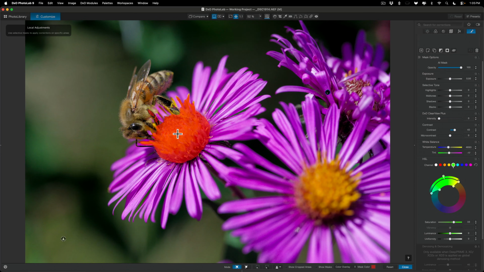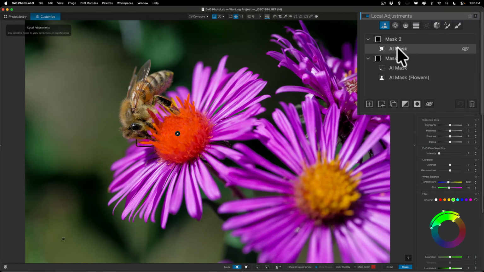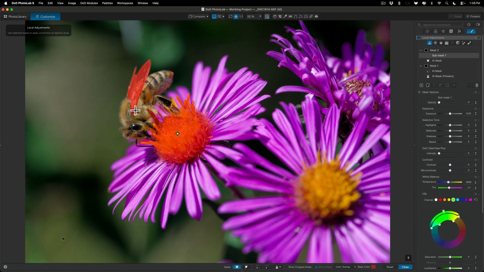I'll hover over this part of the flower and you can see that it's got that part of the flower masked. Click with the left mouse button. And if I go back over here, you can see it's right here. So I'm going to not rename it just because I'm only going to be adding one more submask to this because I want to do micro contrast to this part of the flower and the bee at the same time. So I'm going to click on the submask icon and then we'll hover over the bee and see if we can get this bee added to it. And I did. We'll click on that. Now I have a single mask that is the bee and that part of the flower.